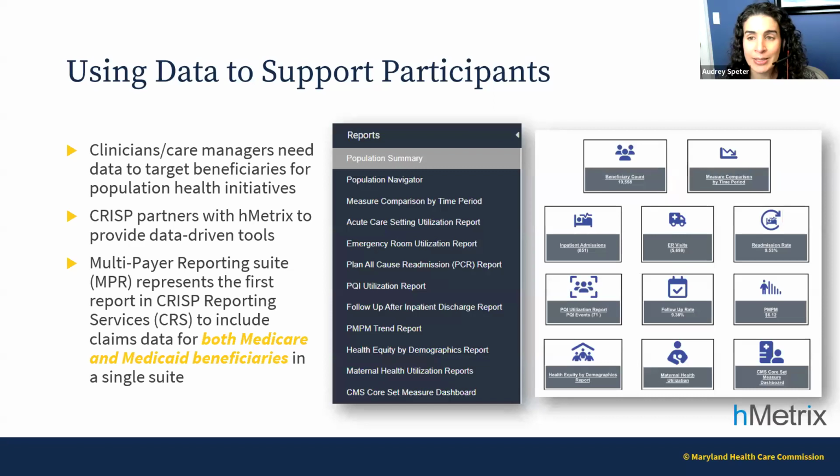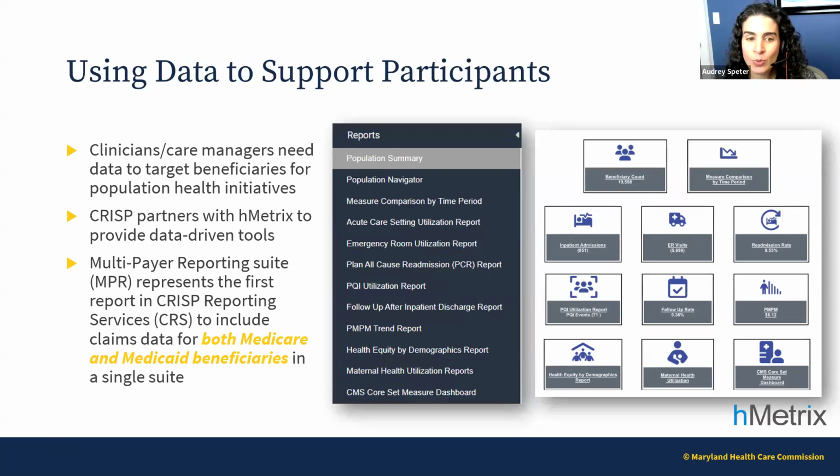There's also a report that focuses on the payments associated with that, the per member per month trend report, looking over time to see how the healthcare spending for that population is fluctuating. And then we turn to health equity by having health equity by demographics reports, focusing on the clinical and demographic characteristics of the population to identify if there are gaps in care, to identify if there are any disparities between your population by age, by gender, by race, by ADI or area deprivation index, or other metrics like that.